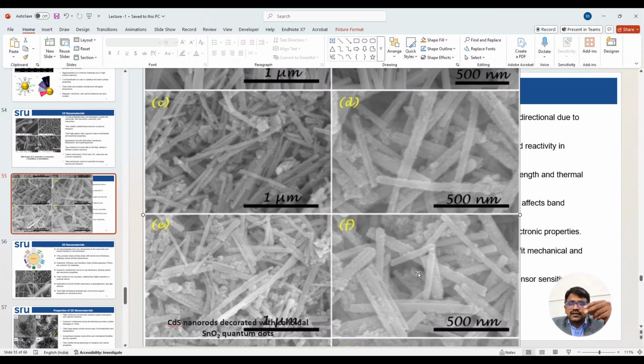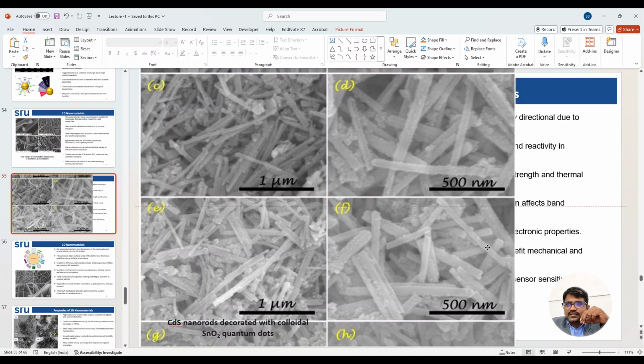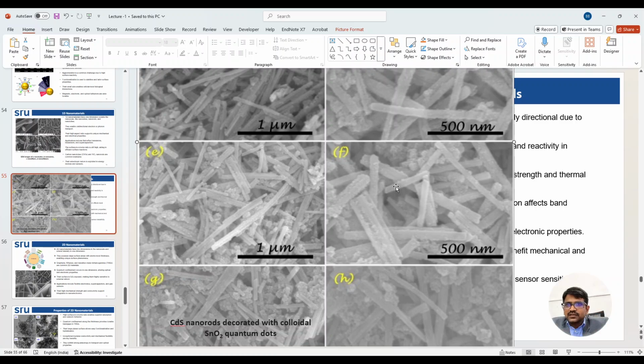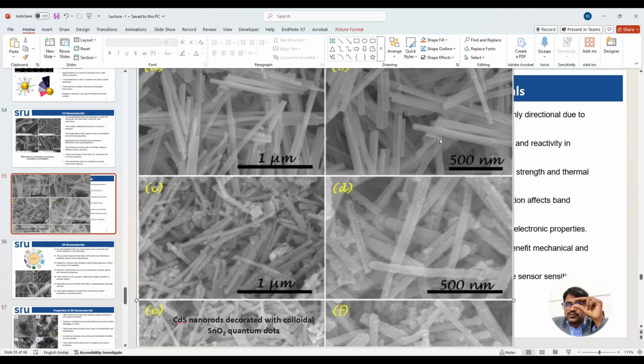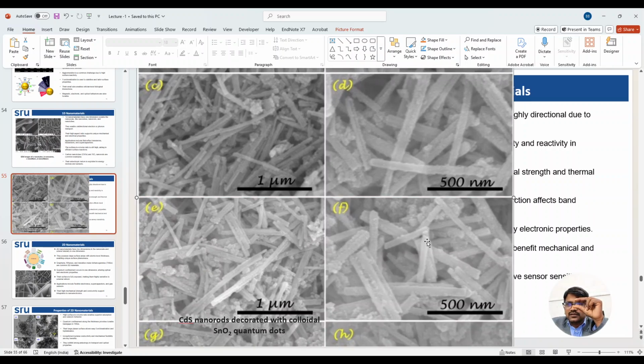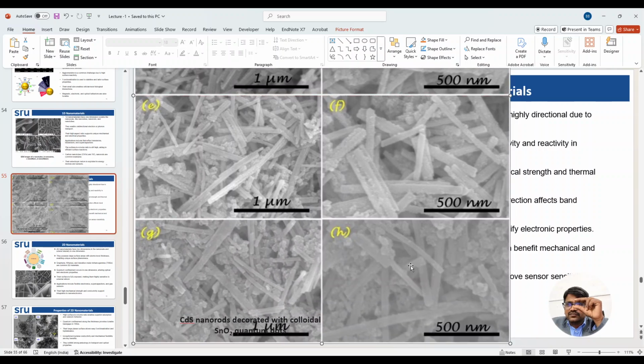I am increasing the quantity of quantum dots so that the shell thickness increases. You can observe here, the thickness of the rod is small, then increased, and again further increased. After a certain limit, the additional quantum dots form agglomerated quantum dots.